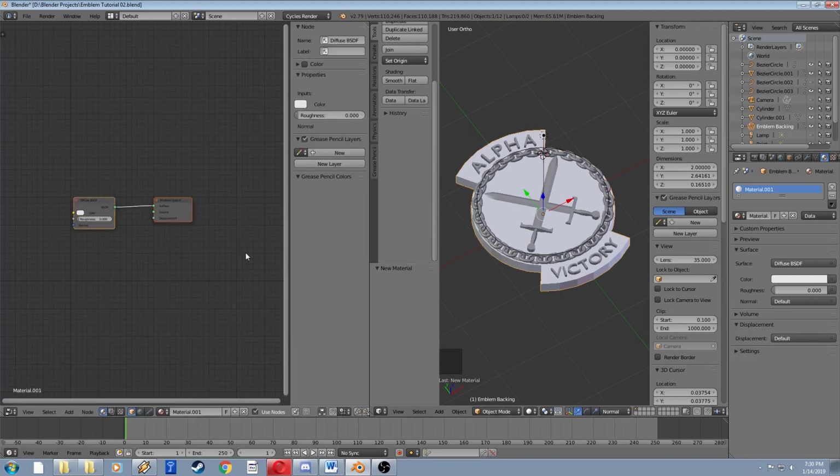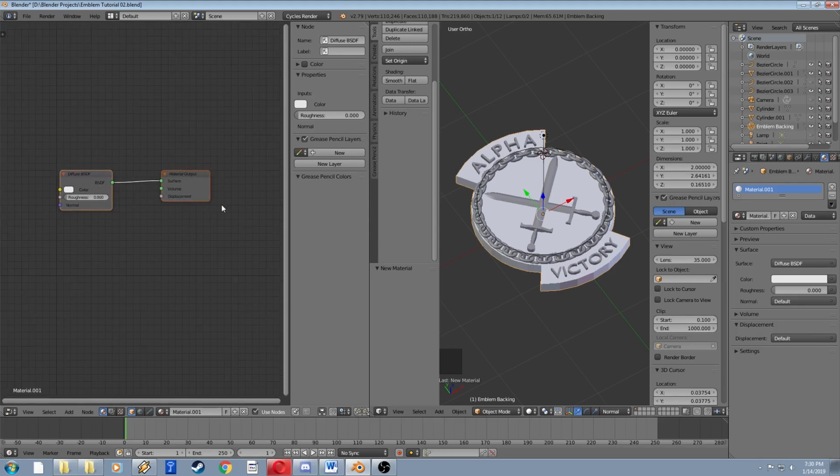Now, what are nodes? Nodes are kind of like a graphical interface for programming, sort of. What I mean by that is that we can change the properties of these Blender materials by creating a set of nodes that are linked together in a specific way that will then change the surface properties according to that layout.